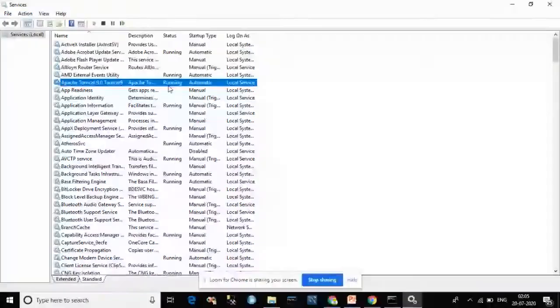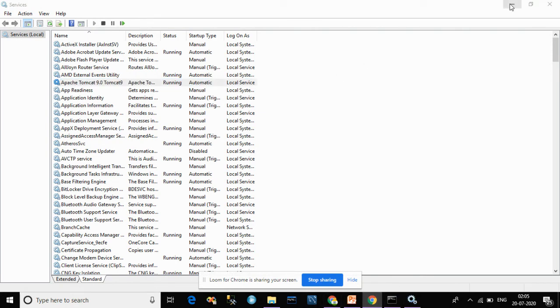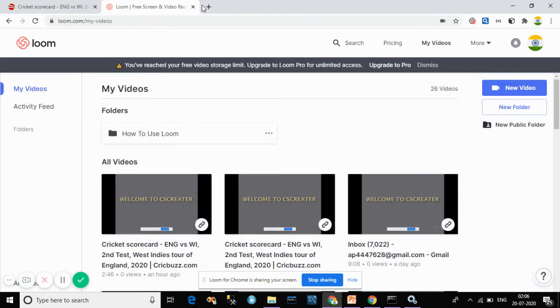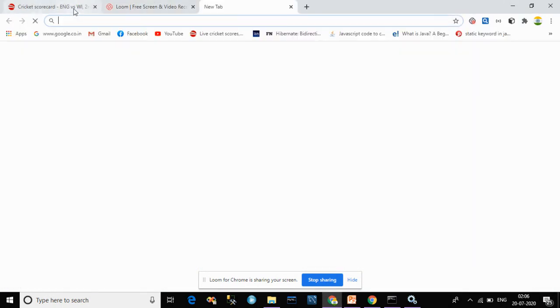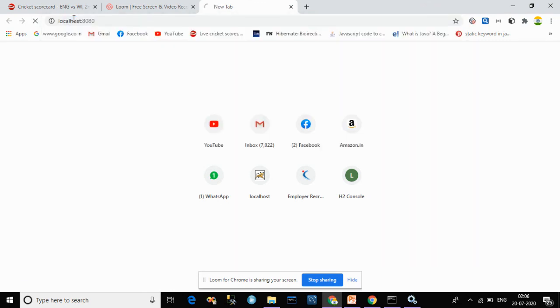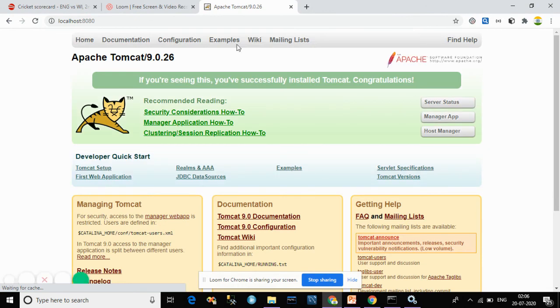First, here is one status that says running, and another way is you go into your Chrome and just search localhost. That is the default port for the Apache Tomcat, and just search. If you get this window, then your Apache Tomcat is up and running.